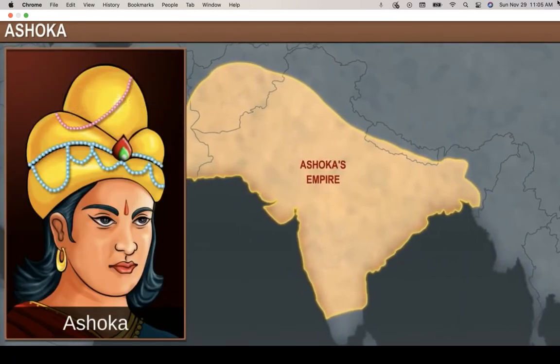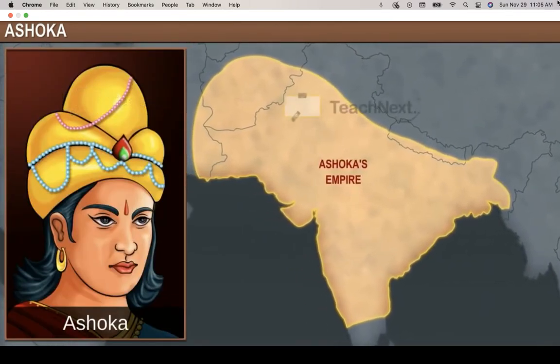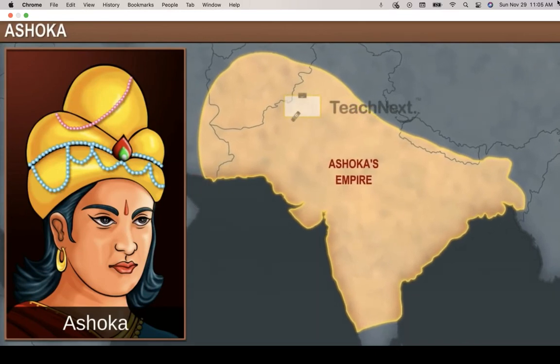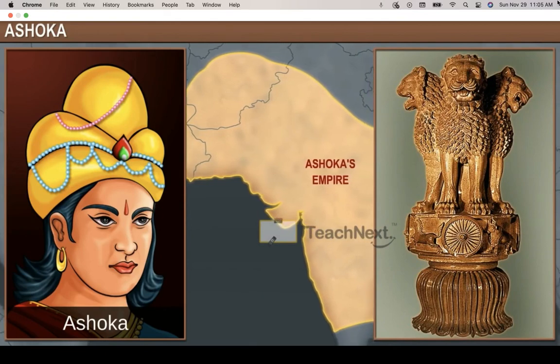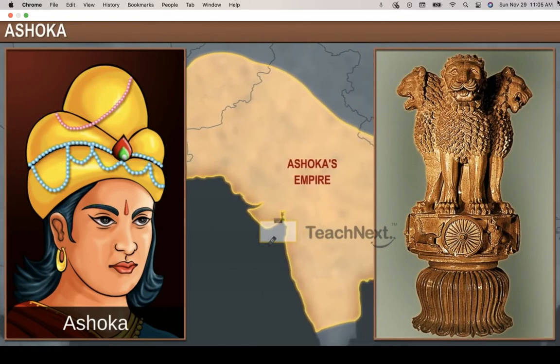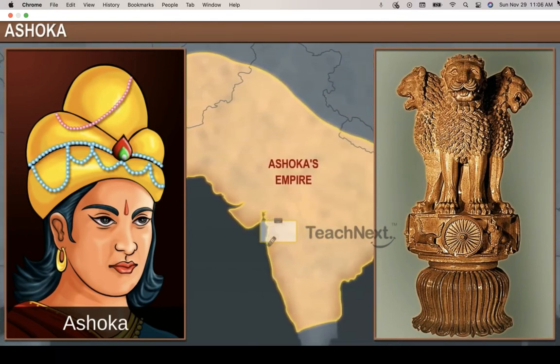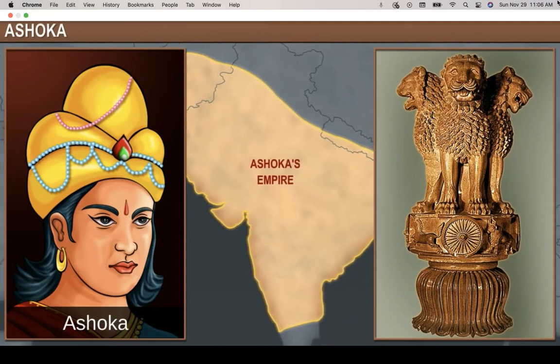Ashoka ruled for almost 40 years. After the Kalinga War, the land never saw any war. 50 years after his death, the Mauryan Empire came to an end. Ashoka passed away about 2,000 years ago, but he left behind his empire of truthfulness, dharma, non-violence, compassion, and love of subjects.